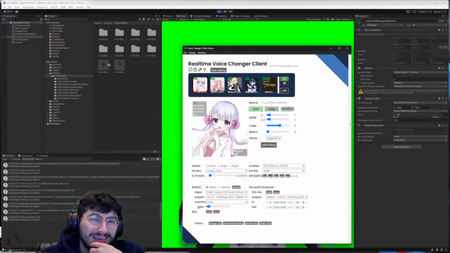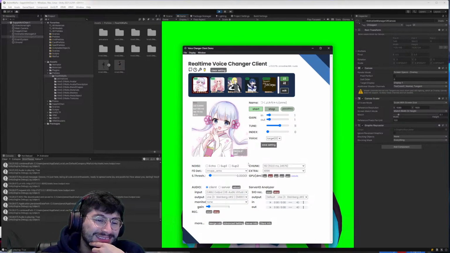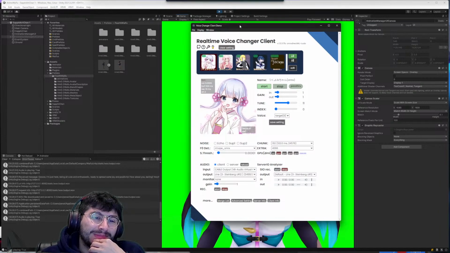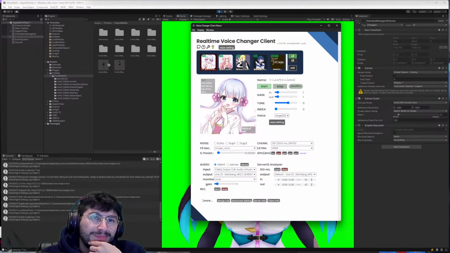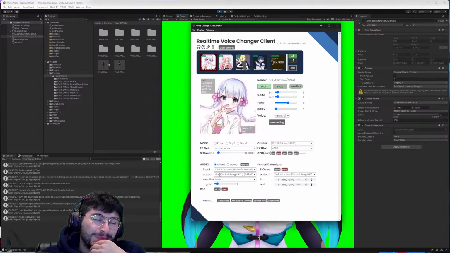That means I have to look at Python code. Dude, nobody wants to look at Python code. Python code is the worst code to look at. Am I right? Python is easy to write, but if you're trying to read Python code, it's just a shit show.